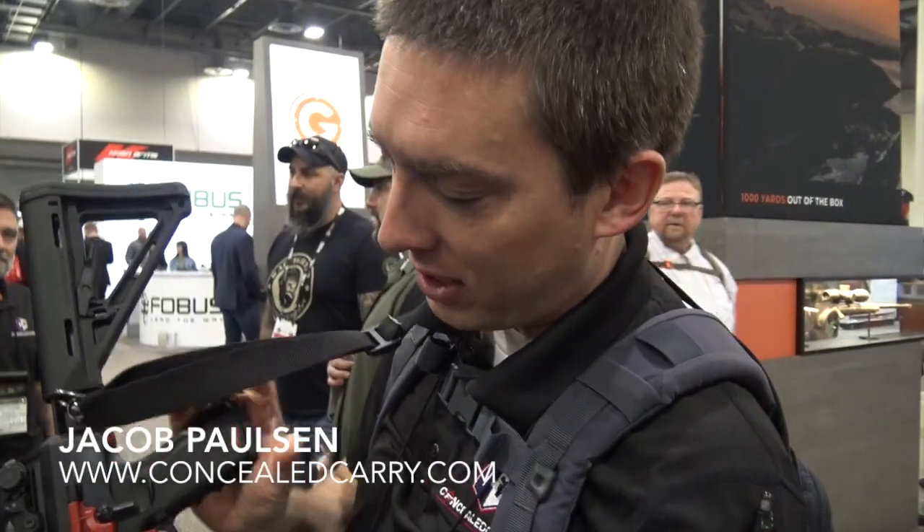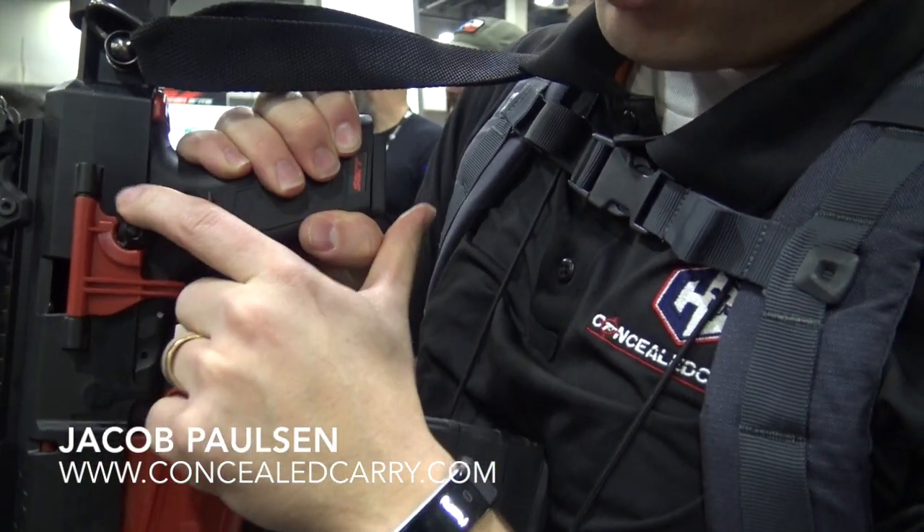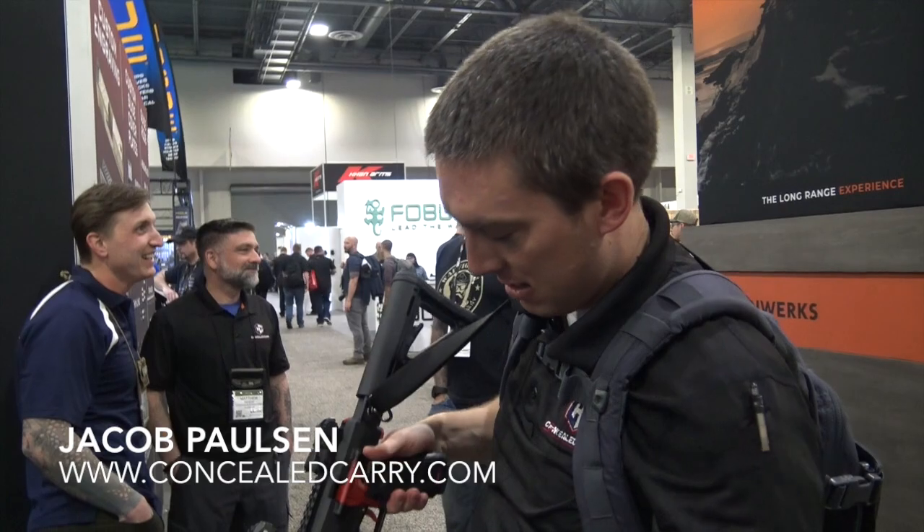I really like the positive click of the safety — I think that's important. It's designed with a little bit more resistance so someone really has to work it. Our philosophy is it's a training tool, so make it very deliberate: gun up, safety down; gun down, safety up. Very deliberate. Like a marionette — the second those elbows break and you make that movement, you need to have the safety engaged. When safety's on, it's just blocking the trigger from going to the rear. Safety off and it pulls that bar out of the way. So you get functional safety, which is really important — that muscle memory of fire, fire, fire, safety on.